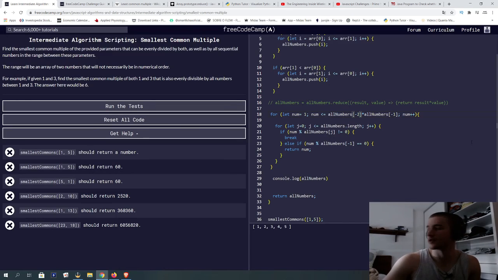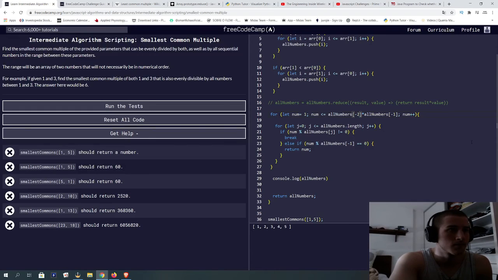But I'm not sure if that's true mathematically. Because if it's multipliable by all of them, it has to be divisible by all of them. Yeah, so it can be smaller but not bigger, I think.